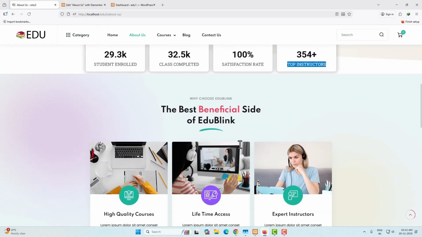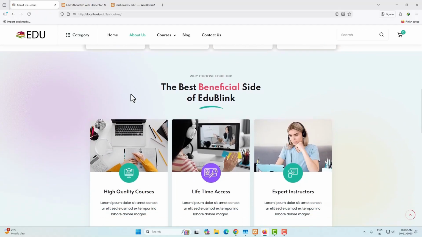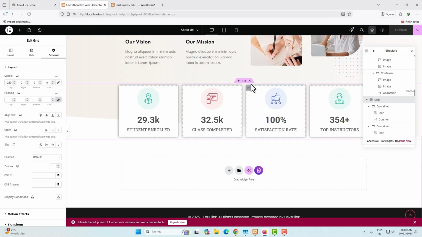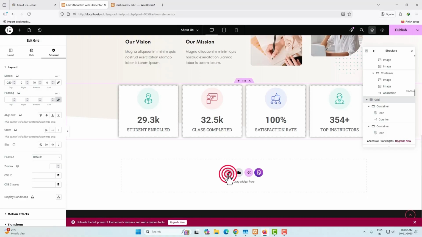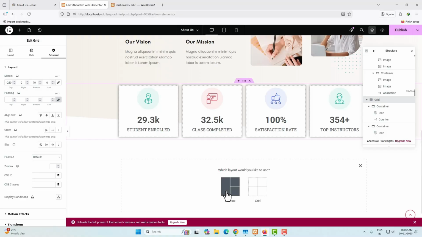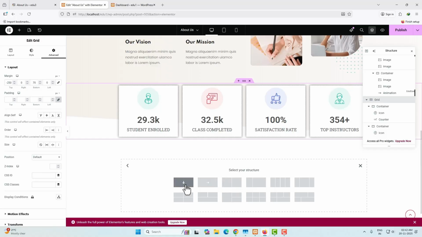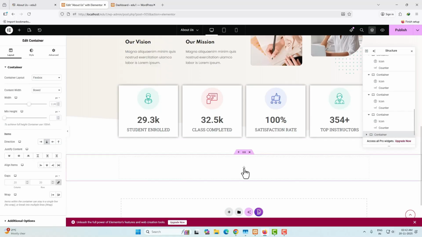So after that, I have to design this session. Let's do one thing. Click in this, and in the bottom side, let's make it around 70. So click in this, and in flexbox, let me take this one.